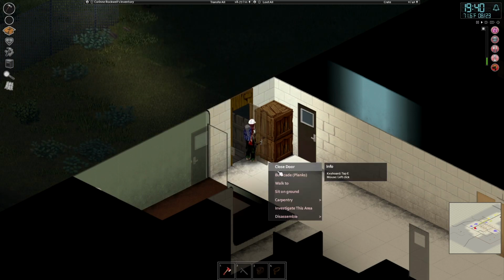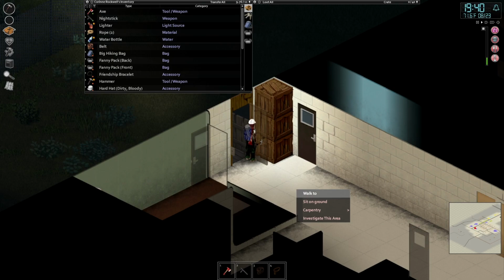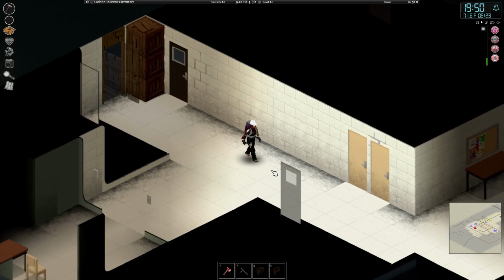All right, and then we'll do the one more wooden crate here. We'll stack them up there. All right, very good. We have finished that little project. Now we'll go get some gas cans and bring them upstairs.